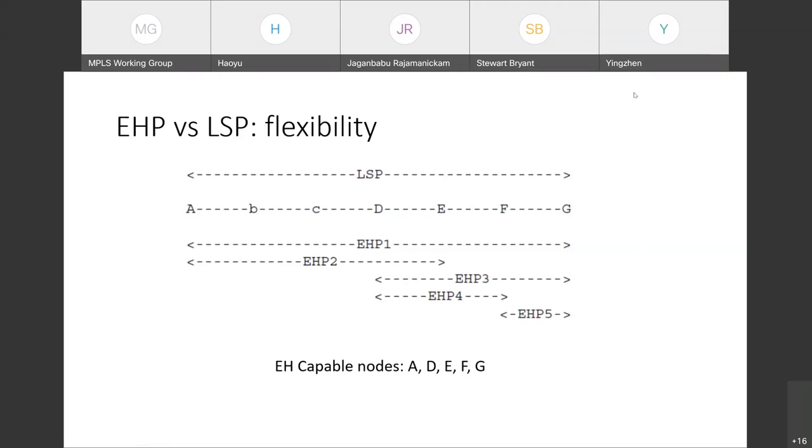Pulling up, you mean pulling out some information? No, in order to insert a header, you've got to strip the entire label stack, and you've got to strip all the headers in front of it and then push it. And I'm just worried about whether that's a realistic thing to do.